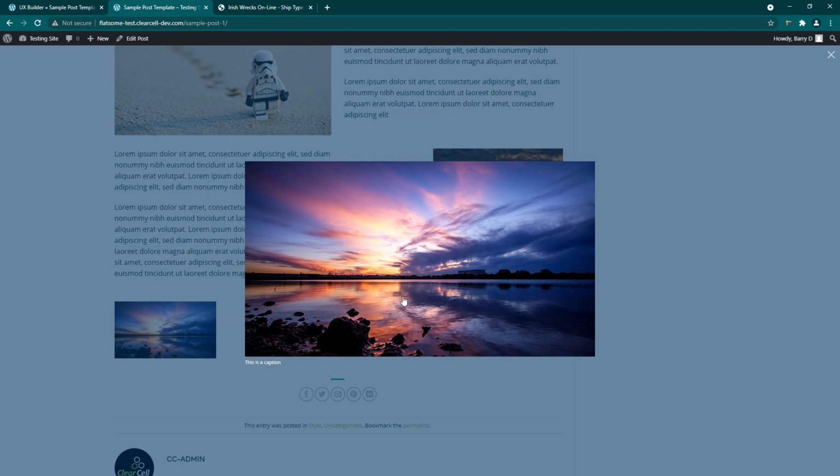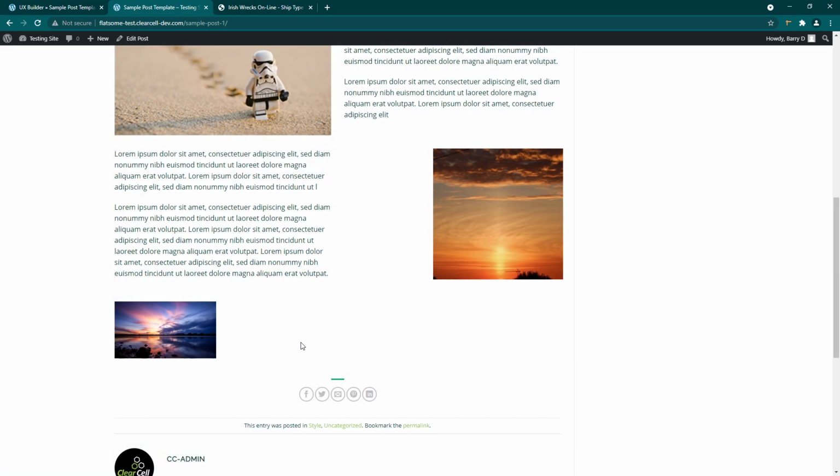So if this was sunset in Donegal, picture taken by John Murphy, you would have John Murphy, sunset in Donegal. Or if this was a picture of a control panel built for a processing plant somewhere, you would have the name of the company, control panel, whatever, and the location, just so people know what the image is of. But it only appears in the lightbox. It doesn't appear down here.